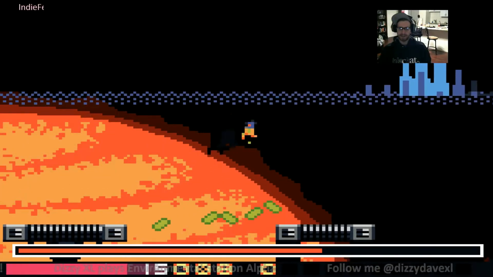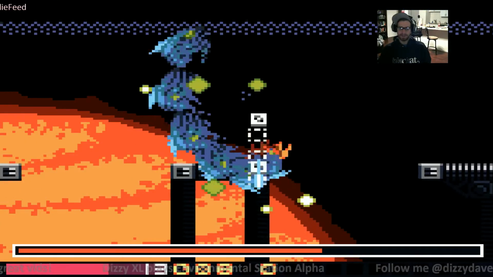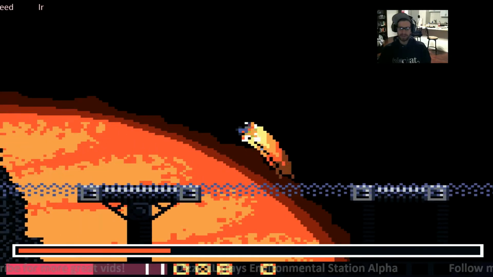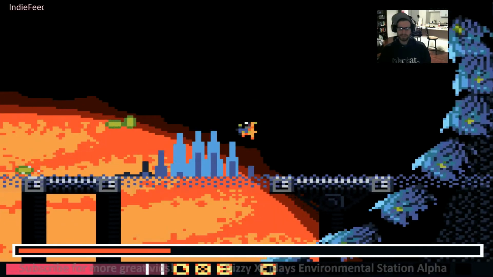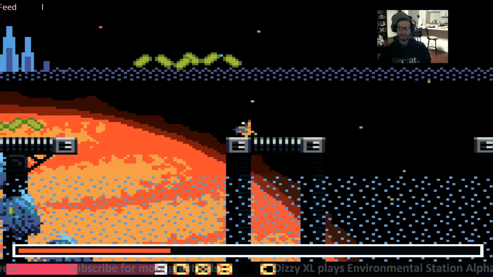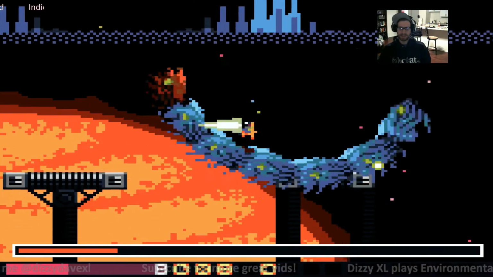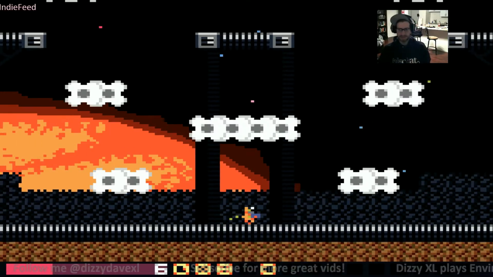How's that? How's that? Come here, bud. Oh no, I have to use the charge shot. Did you see this shit he's caught on me? Six health, so that's gonna be interesting.